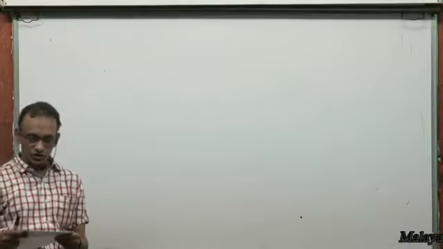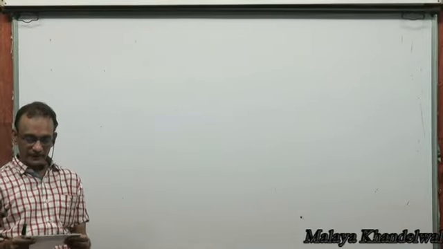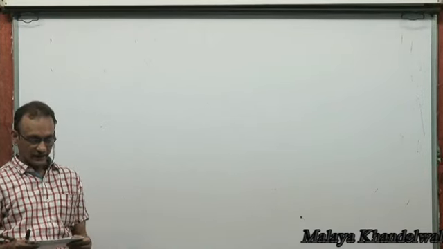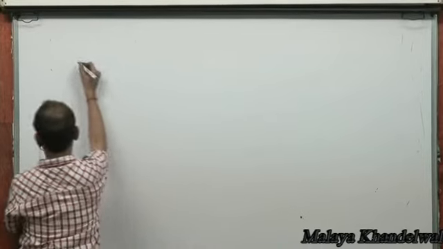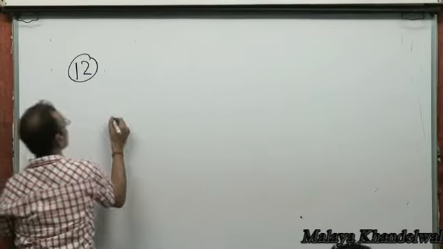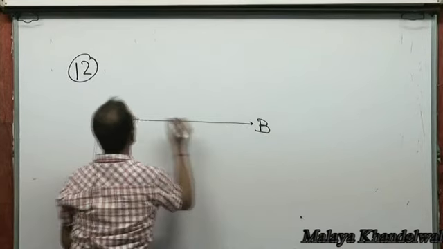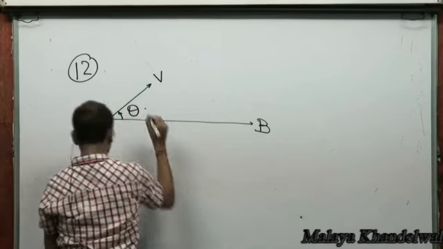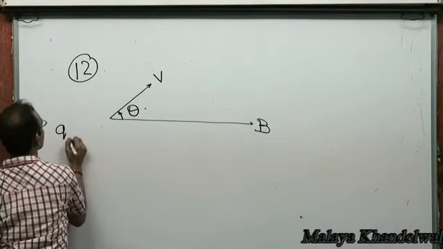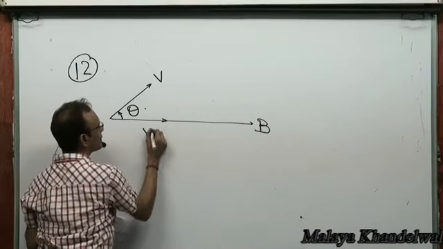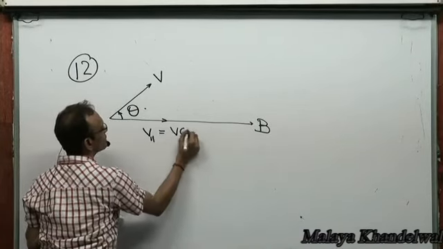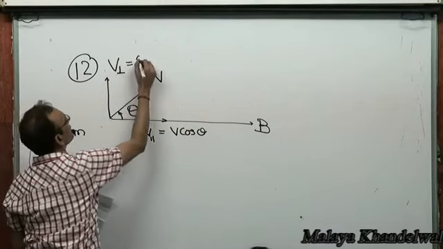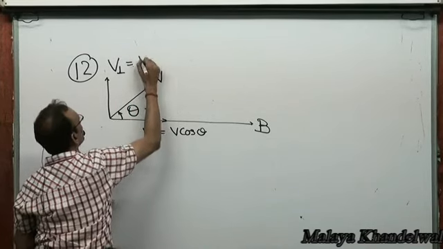A particle of charge q and mass m enters a magnetic field B, with velocity V making an angle theta with B. B lines are like this. This is V at an angle theta. Charge q, mass m. And like I told you, there will be a parallel component V parallel, which is V cos theta, and a perpendicular component, which would be V sin theta, and the path is going to be a helical path, yes or no?